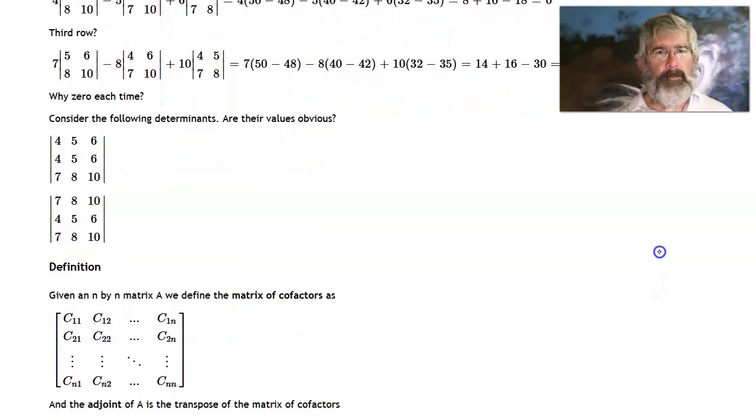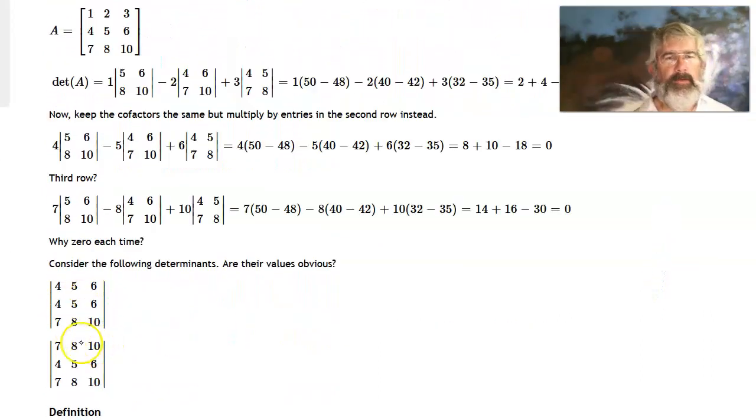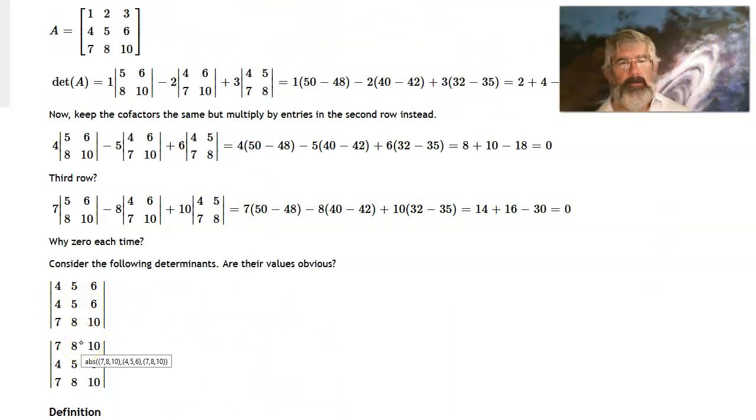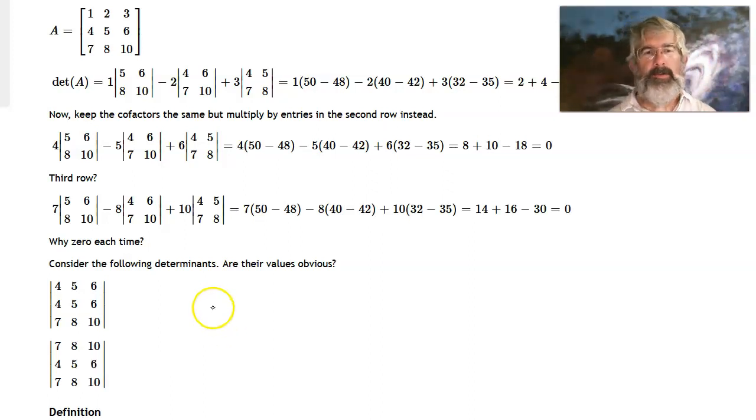Consider the following two determinants. 4, 5, 6, 4, 5, 6, 7, 8, 9. Is it obvious what that determinant is equal to? Hope it should be, because it's got two rows that are equal to each other. And one of the things we know about determinants and row operations is if you swap two rows, you multiply the determinant by minus 1. But if I swap the first two rows of this thing, you can't tell I swapped them. So multiplying the determinant by minus 1 had better give me the same answer that I had to begin with. And are there any numbers you know of where multiplying by minus 1 doesn't do anything? There's only one such number, right? 0. So the determinant of this thing has to be 0.